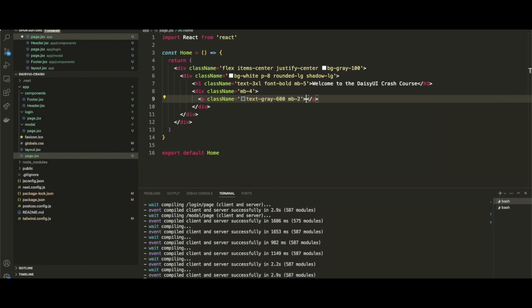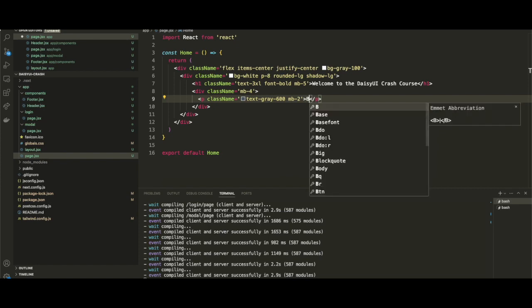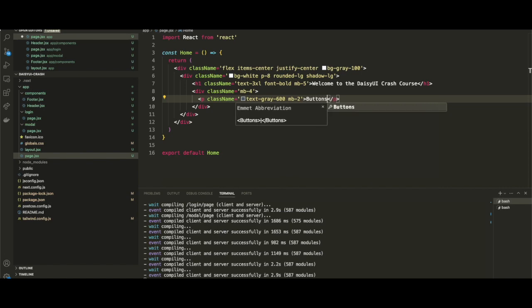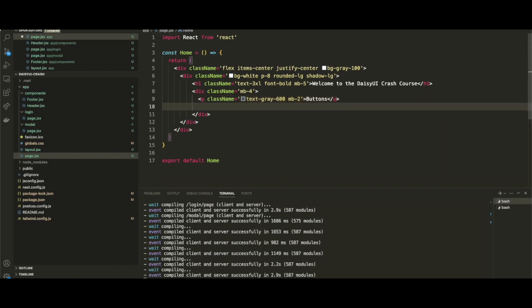All right, and let's see, what do we want to write here? For our text, we can say, what we'll do is we'll have a similar structure with each section. I think right now we'll just start working with buttons. So let's just say buttons here. Okay, so what I want to show is I just want to show you guys first exactly how these buttons work within DaisyUI. So let's go ahead and start working a little bit with the DaisyUI utility classes.